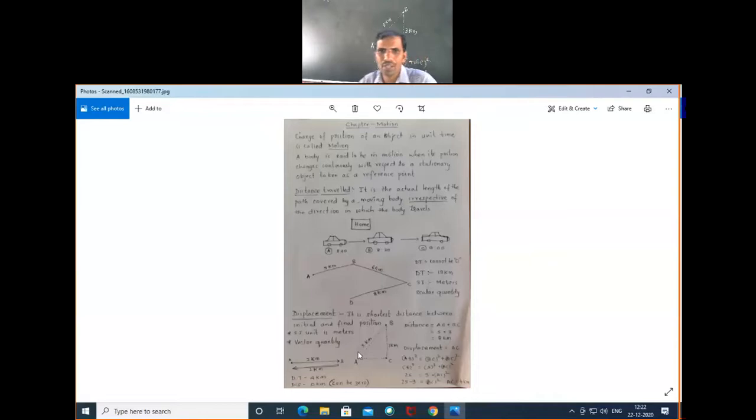I have already solved it here. See here, 5 square is 25 and 3 square becomes 9. 3 3s are 9, plus AC square, keep it like that only. Then bring that 9 from the right side to the left side. When you bring it to the left side, the sign changes, so plus becomes minus. 25 minus 9, how much? 16. So 16 is equal to AC square.